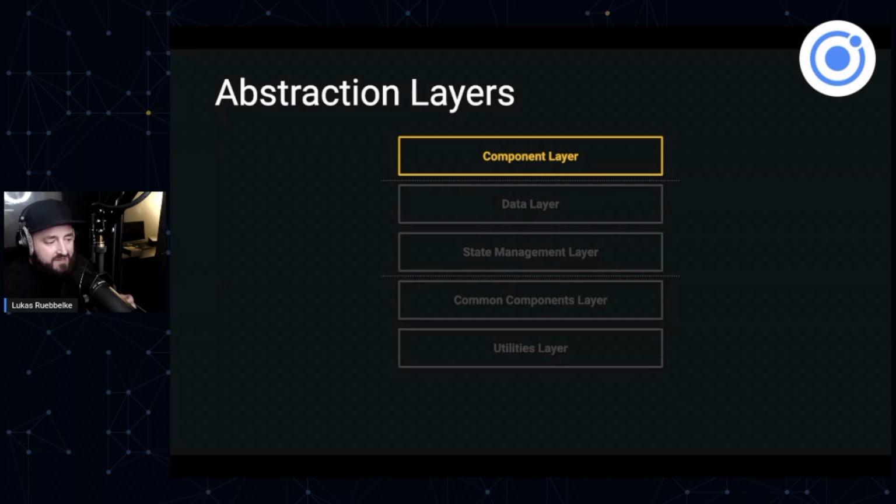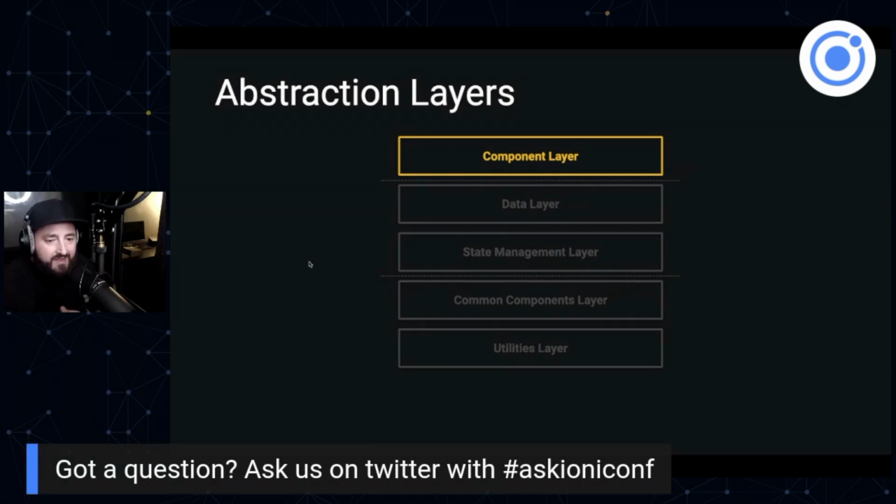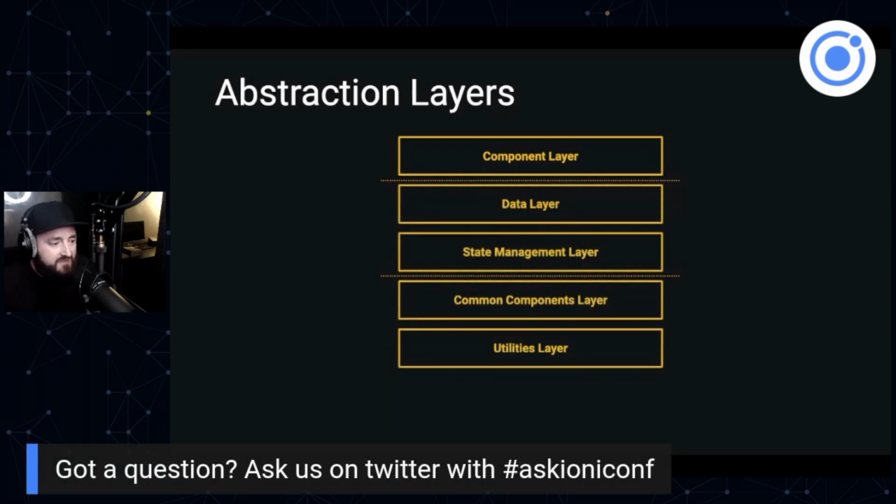The reality is that a well-architected application presents natural abstraction layers that look like this. Now, what's interesting to point out is that the top layer is very specific to a certain set of use cases. But as we move down the layers, we become more and more general in the application of our code. For instance, a component library such as Angular Material can be used in any Angular application. An even better example is a general utility library like Moment that can really just be used in anything.